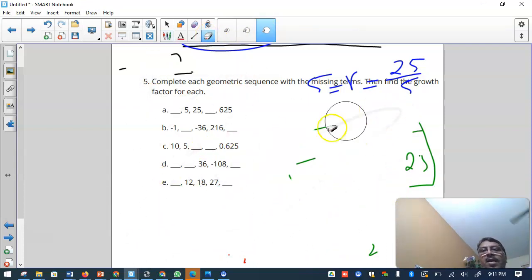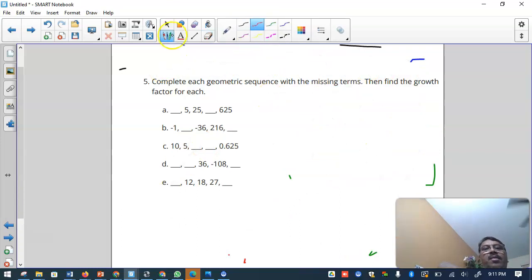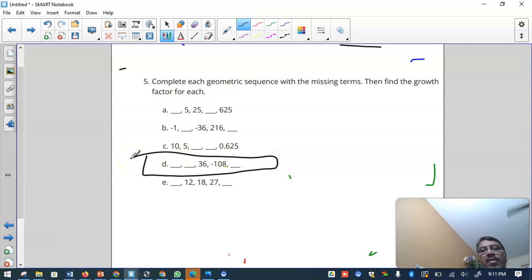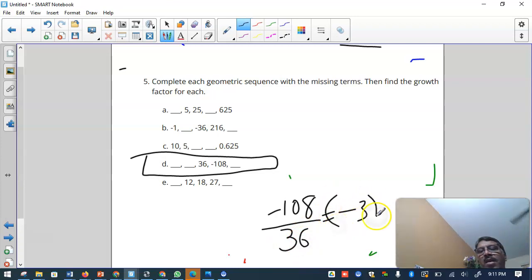The D, almost we are there. So this one, you first have to do negative 108 divided by 36. Three of them makes it, I think it is negative 3. That's the common ratio. So you multiply this by minus 6 and you get the next one. But you have to do this side. You have to do divide by minus 6. So minus 6 will be minus 6, and then again dividing by minus 6 will be plus 1.